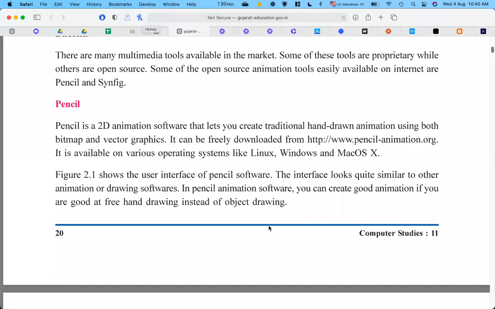Now, one thing I would like to add is vector graphics are based on mathematical equations. That is how they are able to scale themselves. Whereas bitmap are based on pixels. So those dots are fixed. We cannot change them later on. So this is the difference between the two types of graphics.